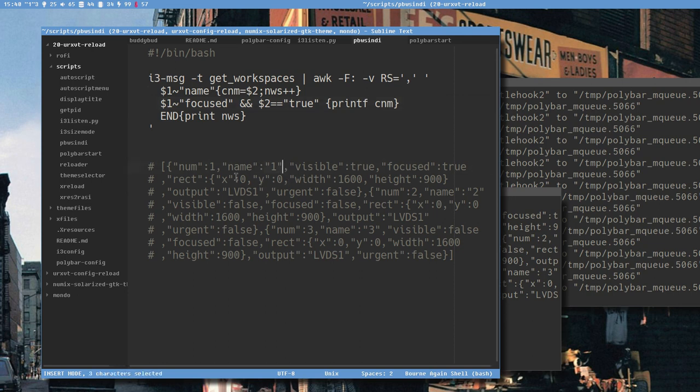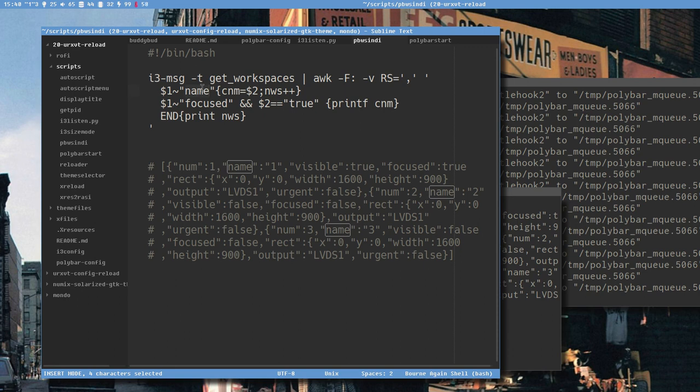One thing we could do, we can see that num is not a string, because name is always a string, and that is why it contains these quotes. But num is always an integer, so it doesn't contain quotes. So that would actually be the easiest thing if we just want to display the number, and that is what we want to do. I will soon explain about names and stuff, because we will use it, but not in the normal way.